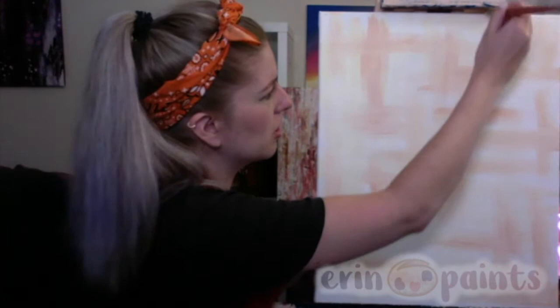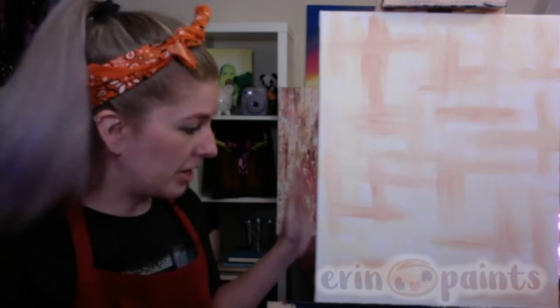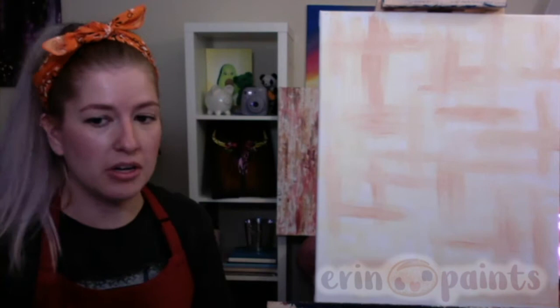No, no, no. So you see how it's just starting to nicely fill up. I'm just trying to not make it too bold yet. I like this nice soft pastel look. I'll give it another minute or two, and then we'll go on to another color.